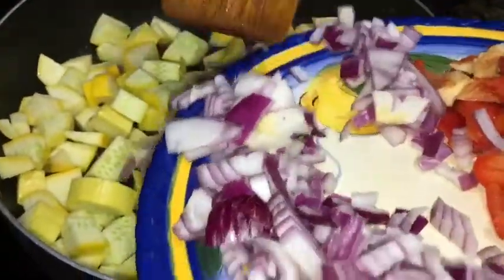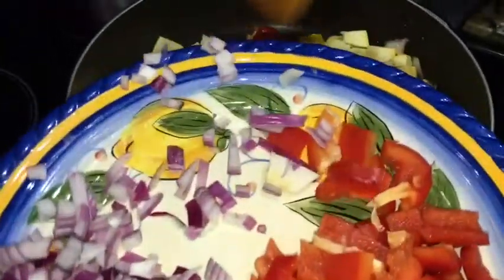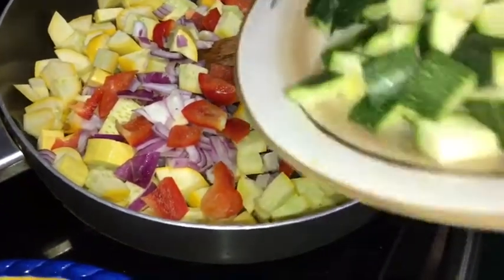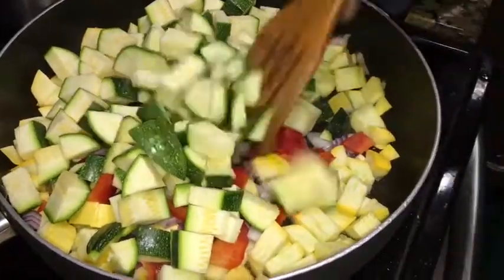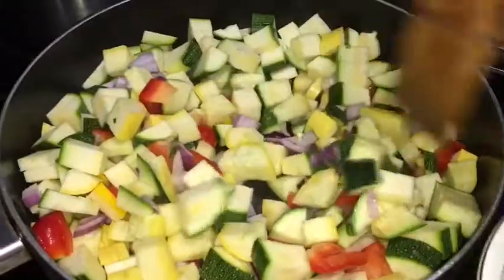Add half of the onion. Don't add the whole thing. Half the onion, half the bell pepper into your mixture here. Give it a little stir. All right, in goes the zucchini. Oh my goodness, don't it look good? Let's just go ahead and stir these beautiful ingredients together.